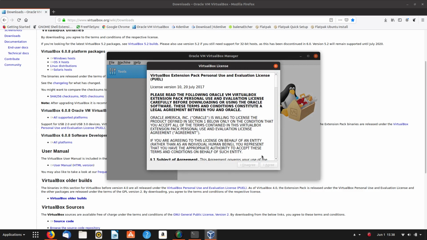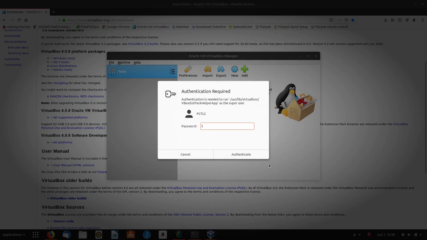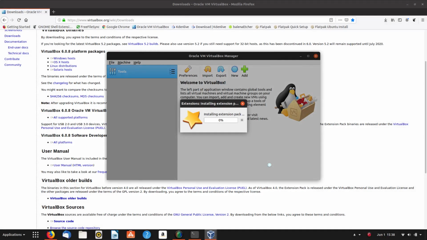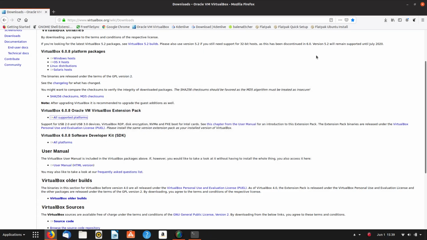Yep, install, and agree to that. Scroll down and agree, put in your password, and that'll install the extension pack for you. And that was installed successfully. So there we go. So that is Virtualbox installed.